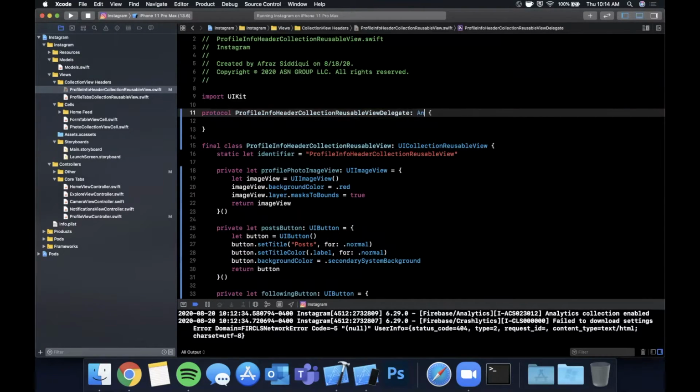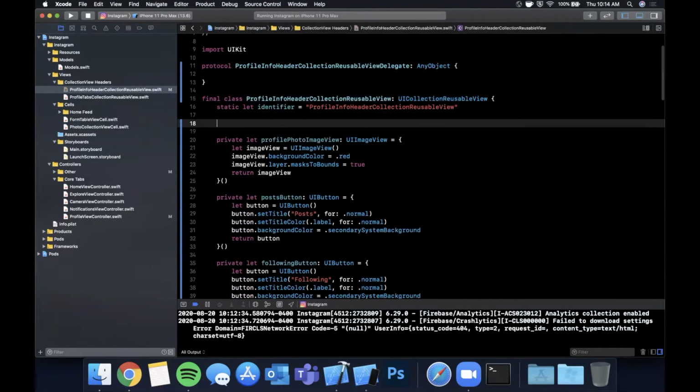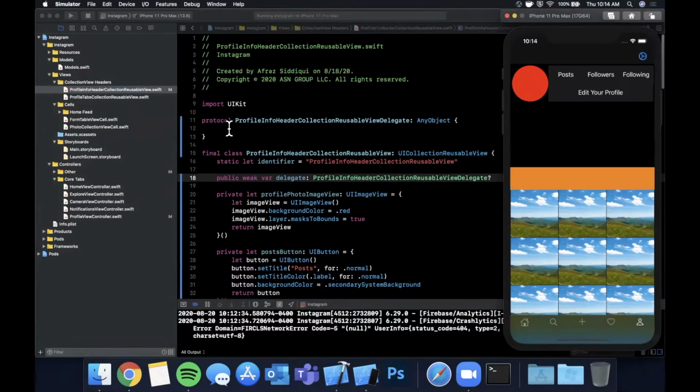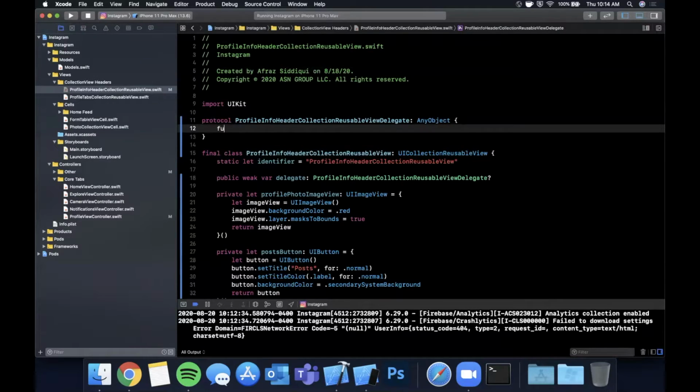You're going to want to make it AnyObject so we can make it weak. We're going to want to add a public weak var called delegate. And this is how we're going to get the button tap interactions out. So we're going to want 4 functions in here. And the first one is going to be profile header, a reference to the header.